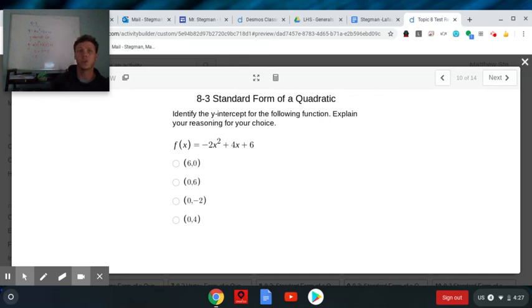Okay. So the y-intercept, regardless of whatever type of equation you have, is always going to be the expression that does not have a variable next to it. It's right here, and that's 6. So my y-intercept is 6. Okay, but you've got to be careful here. (6, 0) and (0, 6). This right here, (6, 0), would be an x-intercept. We don't want an x-intercept, we want a y-intercept. So you can choose (0, 6).